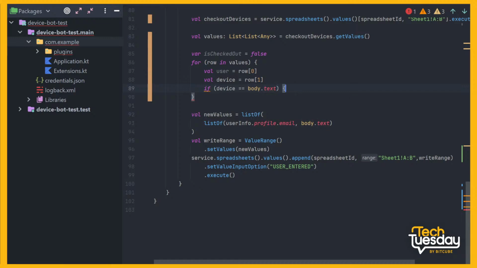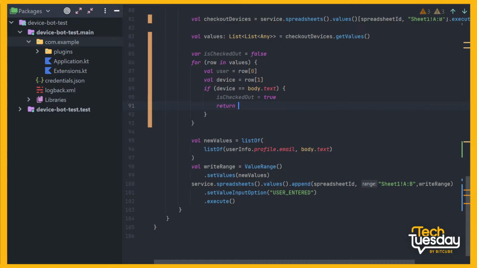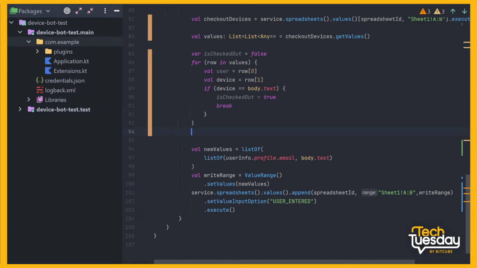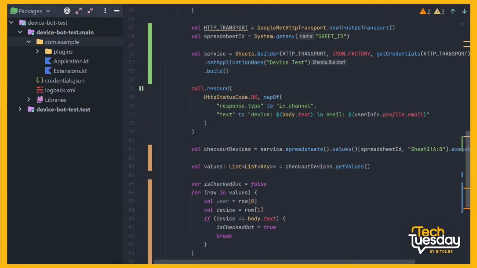Yeah, so if the body is equal to the text, that means this device has been checked out. So is checked out is equal to true. And if that's the case, we want to exit out of this loop. So break. So break out and check if the device has been checked out.